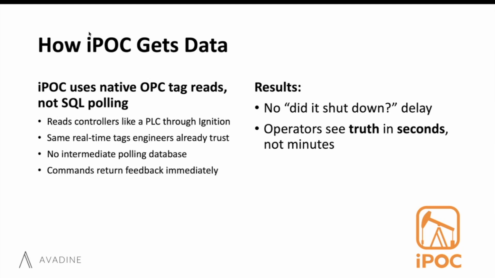How iPOC gets data is it uses native OPC tag reads, not SQL polling. So it reads controllers like a PLC through Ignition. Same real-time tags engineers are already trusting and using today. No intermediate polling database, commands return feedback immediately. The result is no questions around if a command went through, if there's a delay, operators will see the truth in seconds, not minutes.